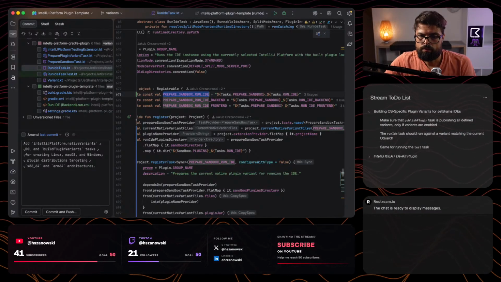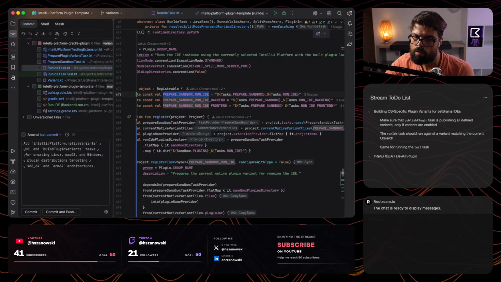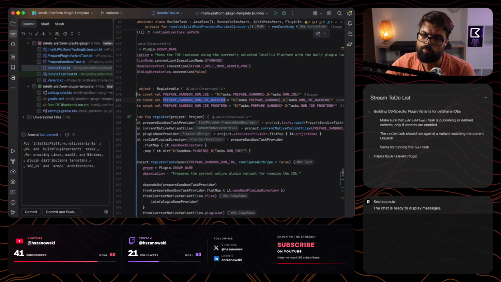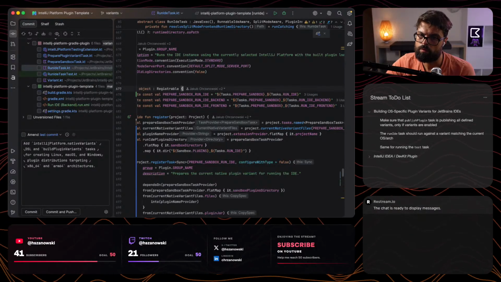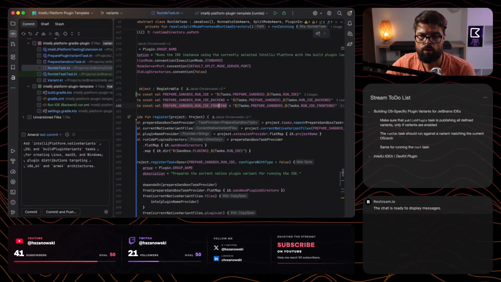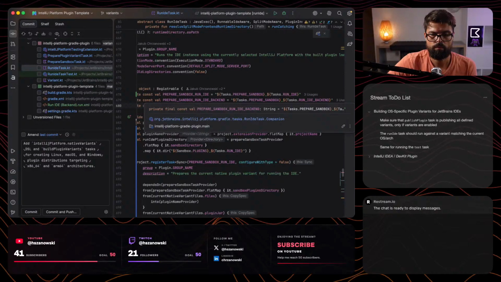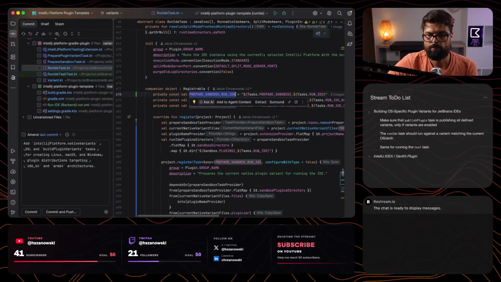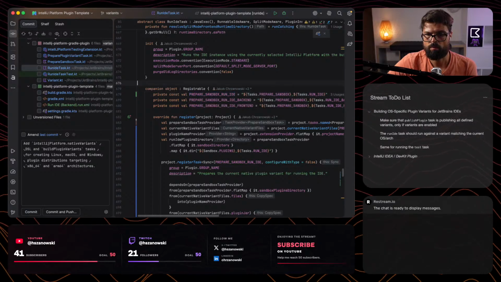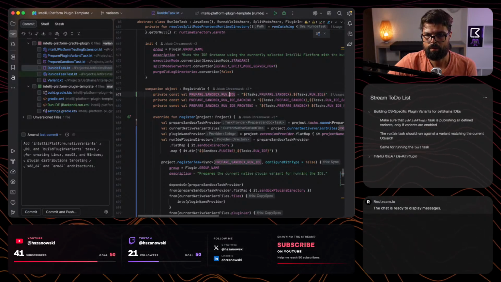We already had custom sandbox for backend and frontend when running plugin in split mode, and now we'll also have a dedicated sandbox for run IDE.